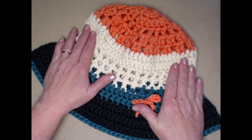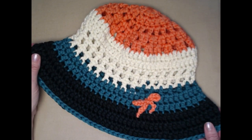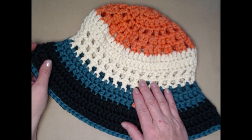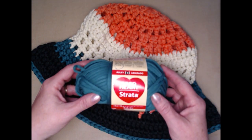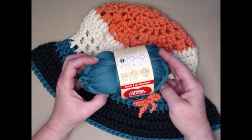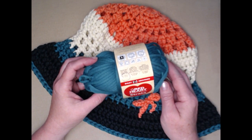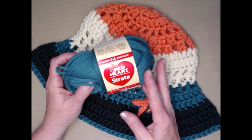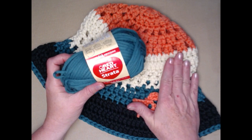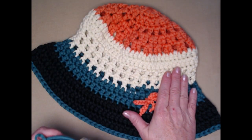Today's video I'm going to show you how to make this new beach hat or sun hat. I call it the Strata sun hat, and I call it that because it's made out of this yarn. It's called Red Heart Strata and it's a bulky number 5. It's made out of acrylic and nylon, and it's a great yarn, but it's very difficult to find. And so you can use any number 5 yarn for this project.